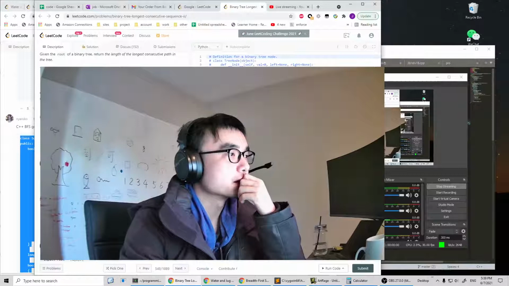For example, 1, 2, 3, 4 and 4, 3, 2, 1 are both considered valid, but the path 1, 2, 4, 3 is not.